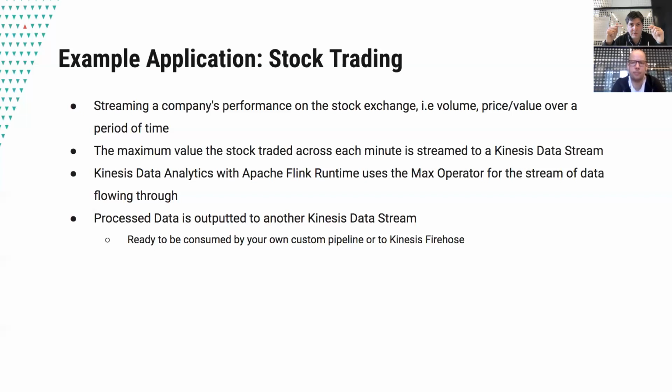And then it's going to output one for AWS, one for Google, one for Alibaba, and one for Oracle. So the output of that processed window of 60 seconds will be just the maximum price that those companies traded at for that 1 minute, output to the Kinesis data stream or a Kinesis Firehose, which would then persist to an Elasticsearch dashboard. That gives you a visual representation of your data in near real time. So that's essentially the process of what we're doing there, and we achieved that quite easily with Kinesis Analytics, and they were able to get the data and insight into whether to buy or sell quite quickly on the cloud without having to build any infrastructure locally.